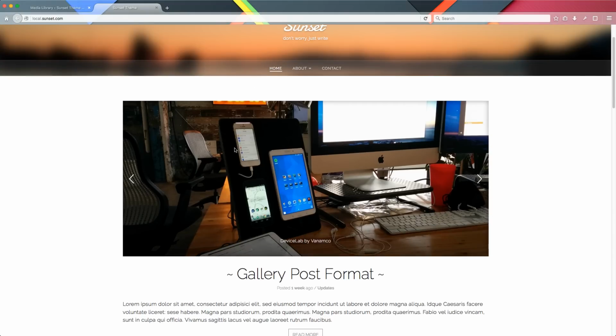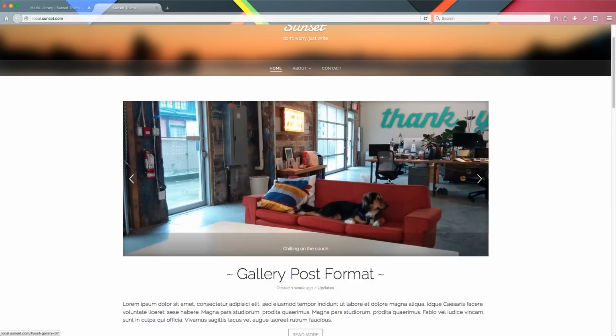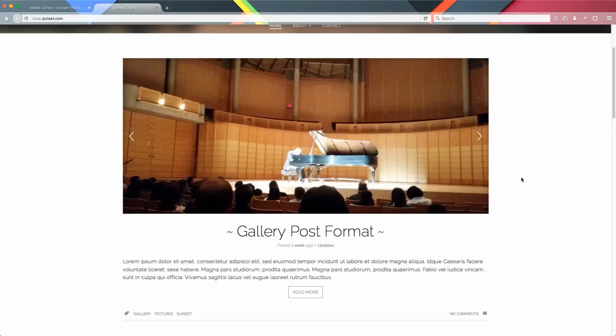Now if we go on rollover, sweet movement, look at that. Reveal, yes, reveal. That's so good. That's really, really good. And one thing that we could do, we could also completely remove the item selector and say that if the mouse goes inside a gallery post format, this thing is going to appear, because here there's an issue. Of course, these are two separated elements, one on top of the other. So if I roll over on one, it's not going to recognize the rollover on the other one.